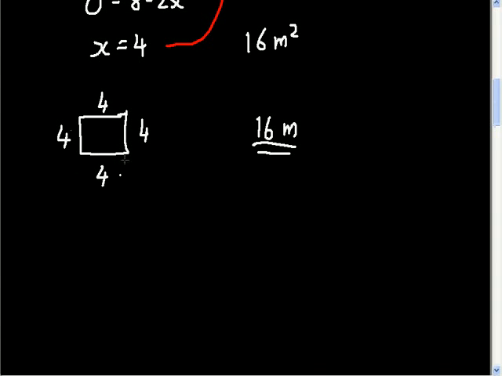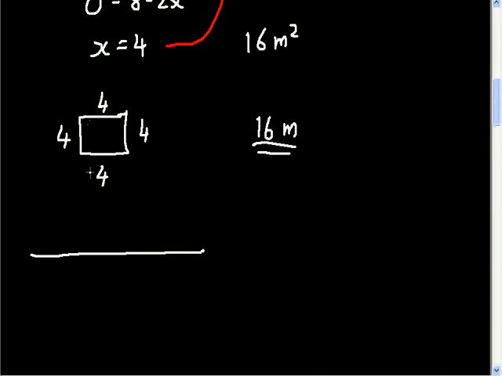Well, that's true of any problem of this nature. If you have a long wire and you're trying to create a rectangle with the largest area, the largest area you'll get will always be a square. So you learned something new today.